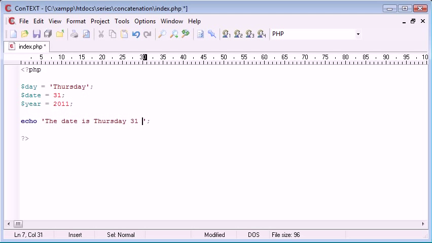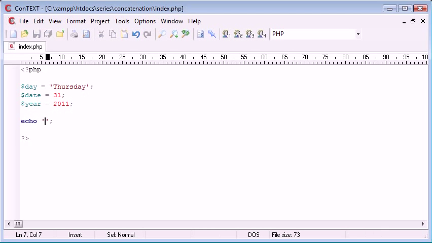So eventually we want this program to display the date is Thursday the 31st, 2011, but we want it to use these variables rather than a predefined set of text that we've written out. So the way we do this is, we can either use our double quotation marks, which is going to make life a lot easier for us, or we're going to use singles. Now I'm going to use singles at first because it's a lot better for you to learn with single quotation marks, and then you can go ahead and be lazy and use the doubles if you like.